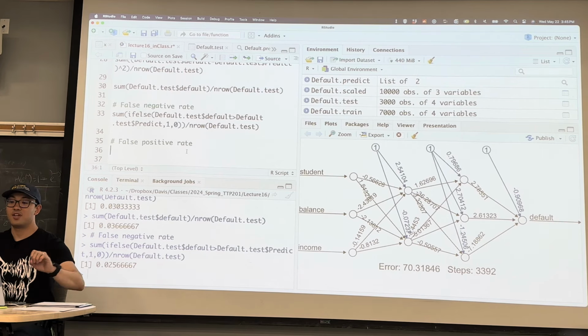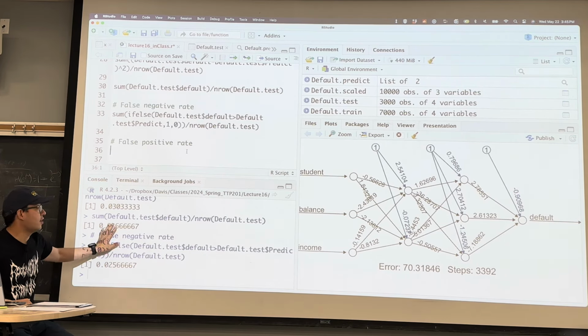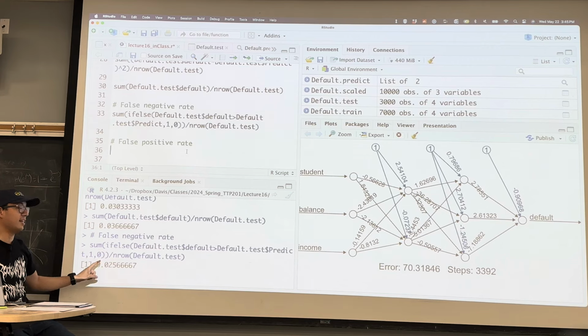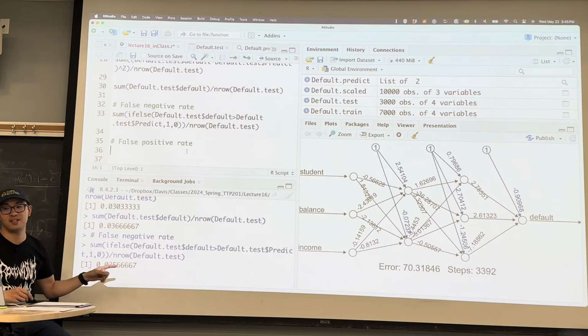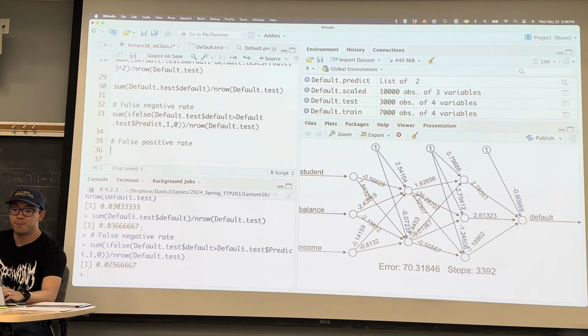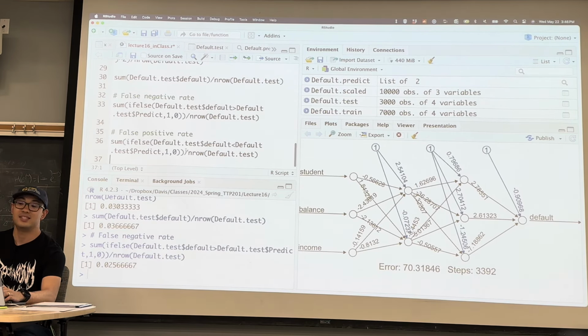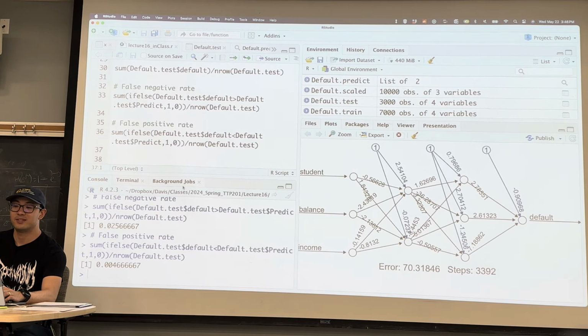Okay, so how often do I guess someone's defaulting when they don't default? Very low, only 2.5% of the time. But how often do I guess that they didn't default when they actually did? Oh wait, other way around.